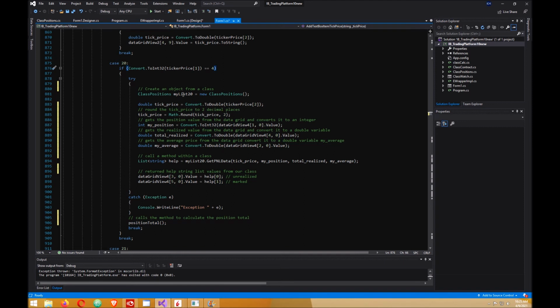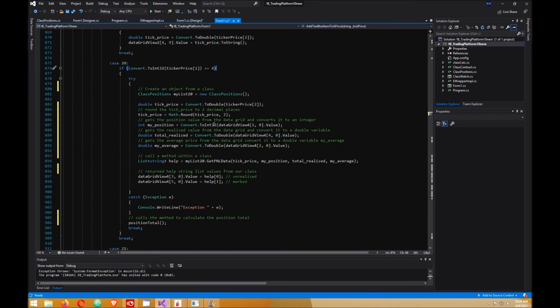And we'll have to create a class too. So that's what that is. This gets a tick price, which is the last price. And then it rounds it off to 2 decimal places.